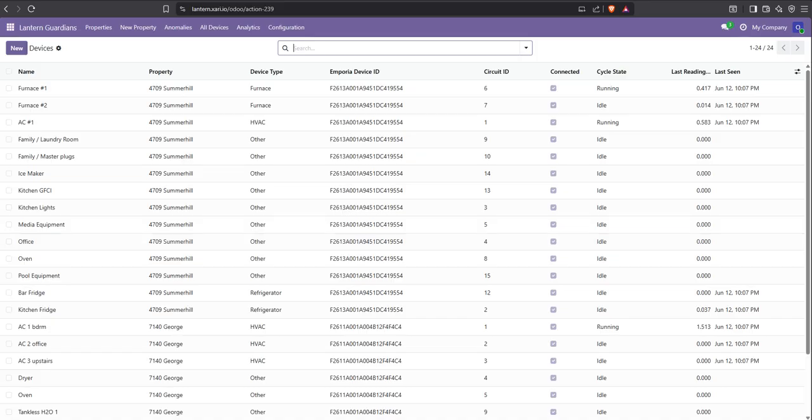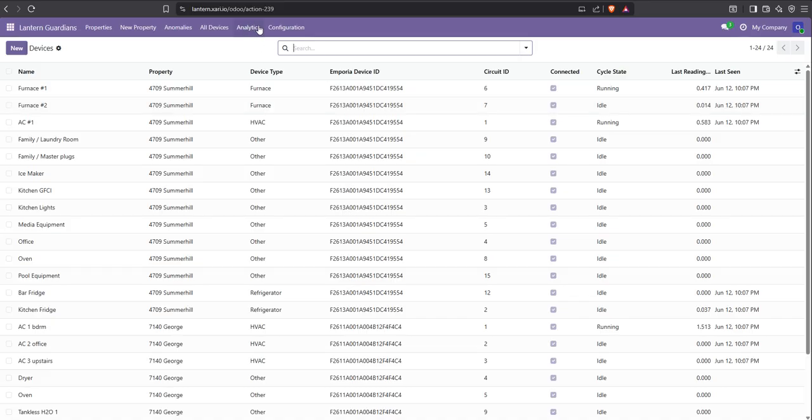Also, after 30 days of calibration, an individual machine learning model is trained for each device using isolation forest algorithms. The model captures what normal looks like for that specific unit in that specific home, and any significant deviation triggers an alert.